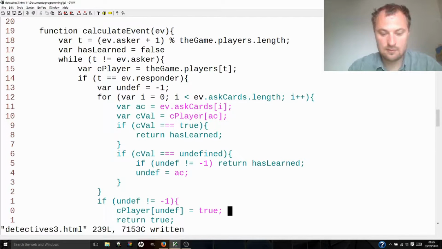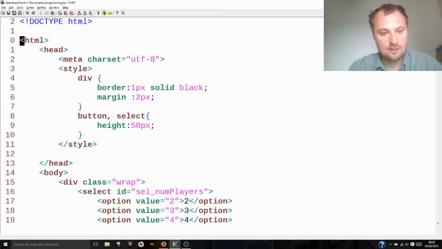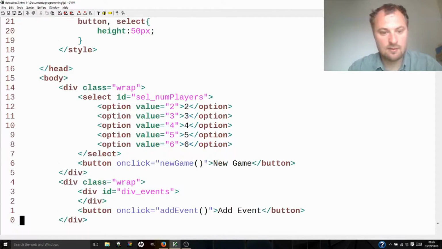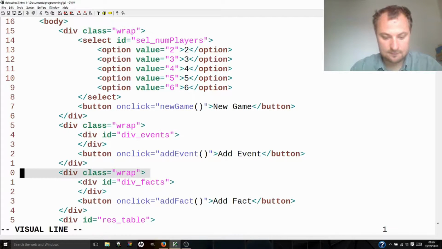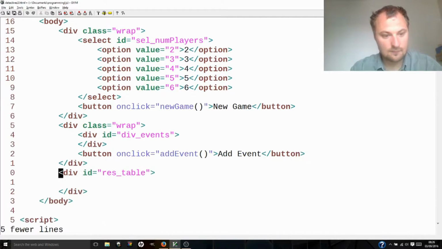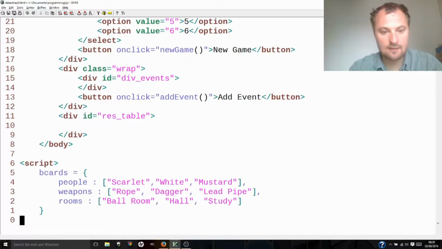Okay, let's go to 0. And if we get rid of div facts, we don't need that either. We'll keep the events one for now. That will probably change at some point later.